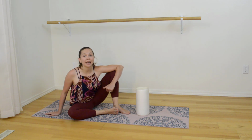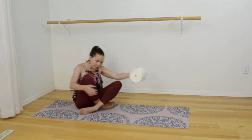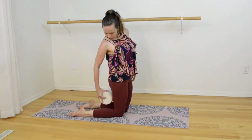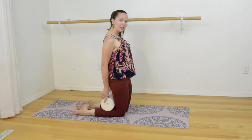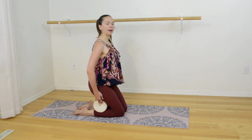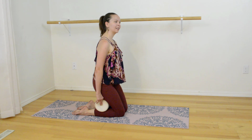I'm going to roll out my calf muscles. So I'm just going to come up onto my knees and slide the foam roller right under the back of my knees. And I'm going to hold it in place so it doesn't slip away and just gently sit back. Ooh, yeah, I feel that one for sure.